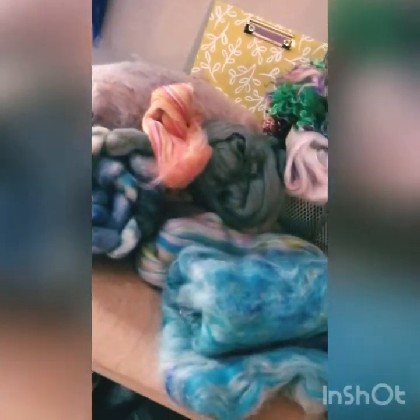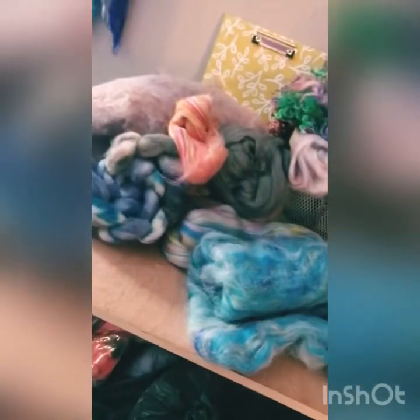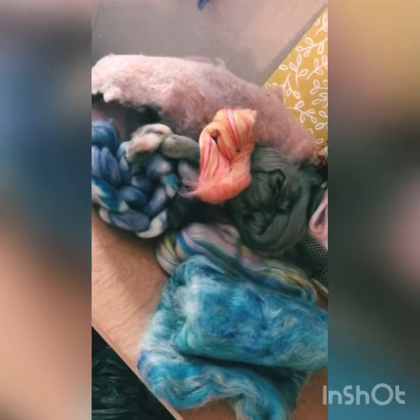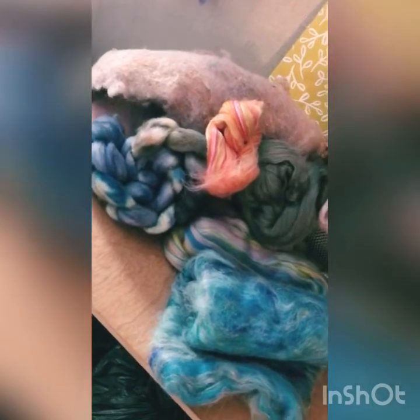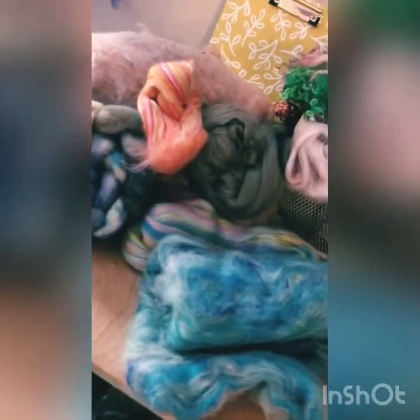So what do you think to that, guys? Yeah, I think that could be where we're going with that. It's not quite that mood board, but when it comes to the colours that I have got available, and then adding in the pink locks at a later date when I'm spinning, it might actually really work. So I think that's the route that we'll probably go down. So yeah, there we go.